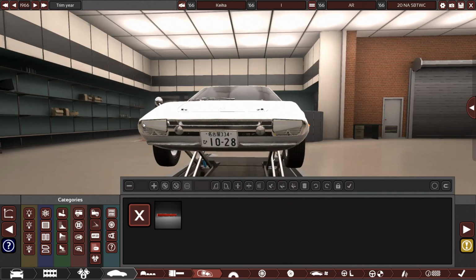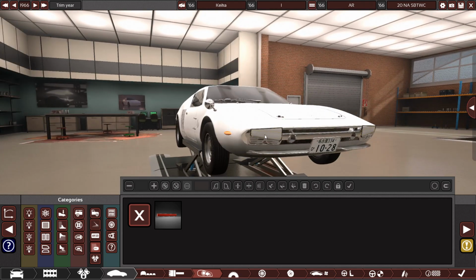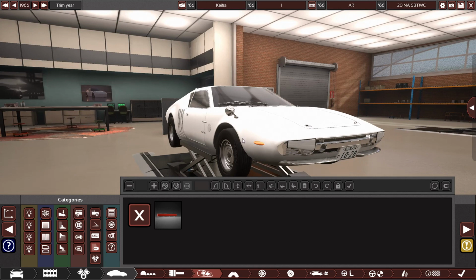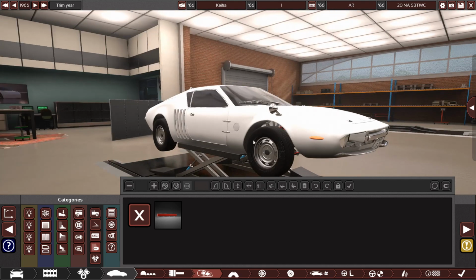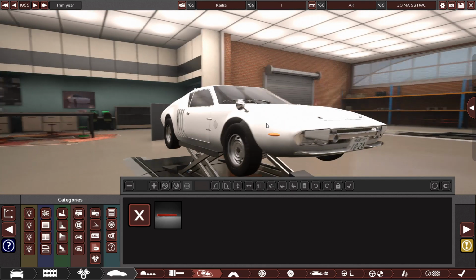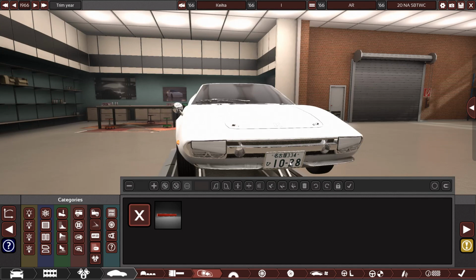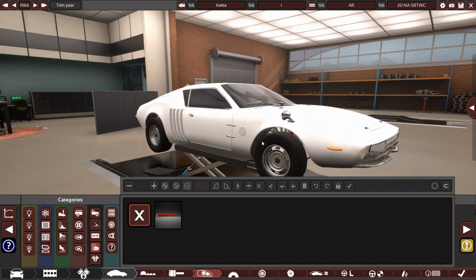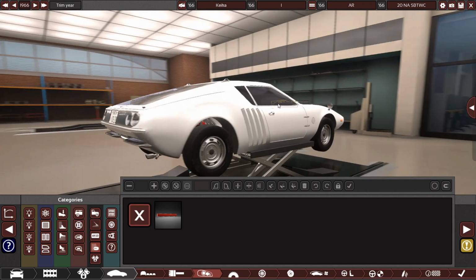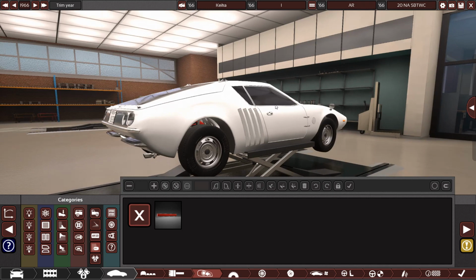Remember to check over your car too once you've finished with it, because it's a simple mistake to make. I made it myself. If you saw my example car for the Winter Premium Car Challenge, I forgot to put mirrors on it. So after you think you're done with the car, just check over it and make sure you've done everything. Have you put headlights on, indicators on? They're easy things to forget. Number plates, bumpers, mirrors, windscreen wipers, even things like fuel caps and door handles, and just little things like that, because you'd be surprised how easy it is to forget them.